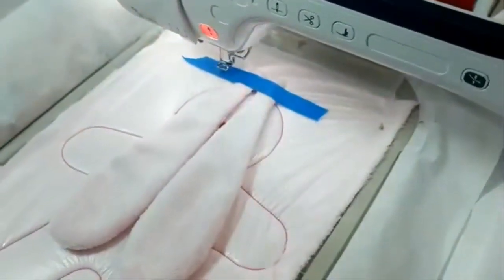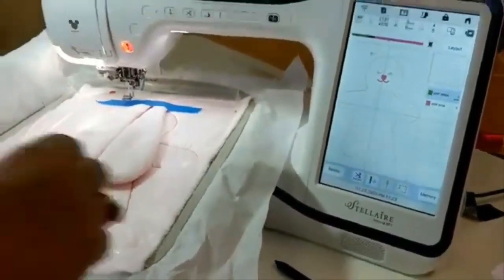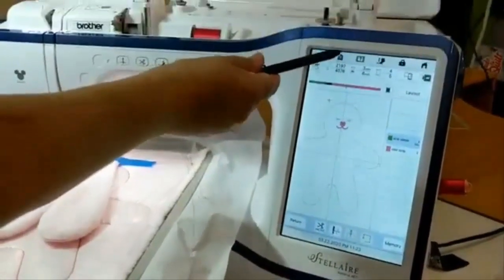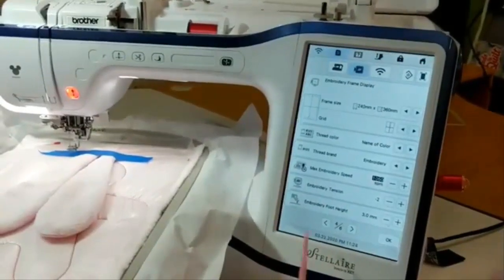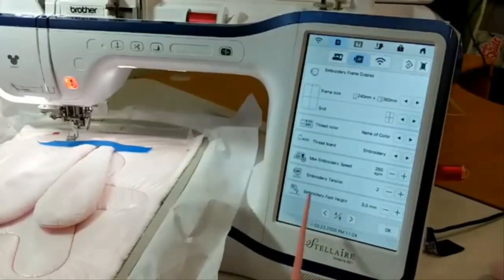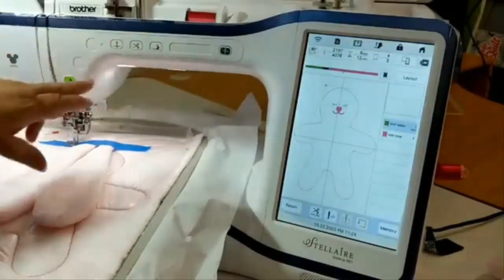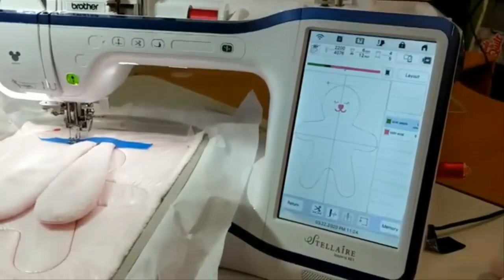I'm going to put that across there, and we're going to go into the settings page of the screen. The settings page looks like a little clipboard. You need to come to page 4. We're going to take our speed right down as slow as it'll go, and we're going to take our embroidery foot up to 3 and press OK. Then I'm going to lower my foot and stitch down my ears.